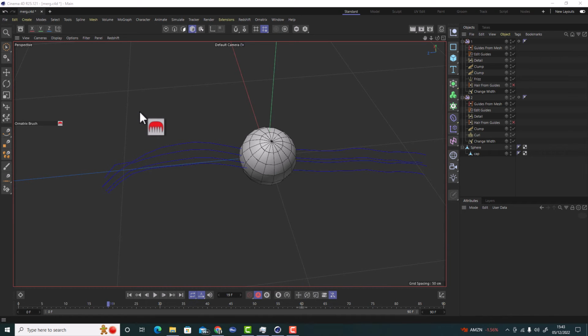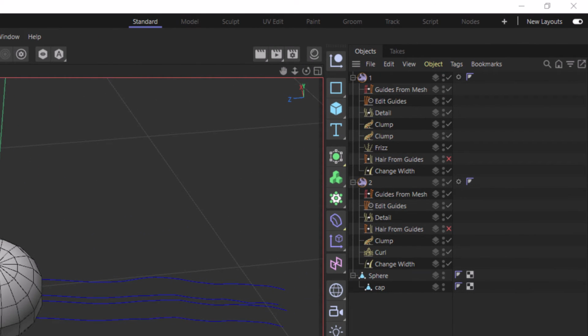While using Cinema 4D's hair system over the years, I found the best and only way to get a realistic groom was to apply multiple hair objects. The only problem with this is that each hair object had nothing to do with the other, so they didn't interact in any way. With Ornatrix, you can have multiple grooms, but you can actually merge those multiple grooms together, so that the groom that has the merge operator in will actually take over from that point onwards and apply to all of the grooms that have been added to the merge operator.